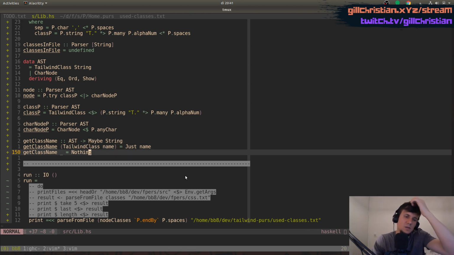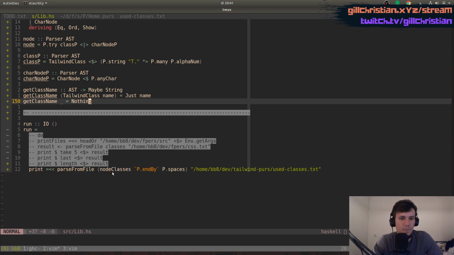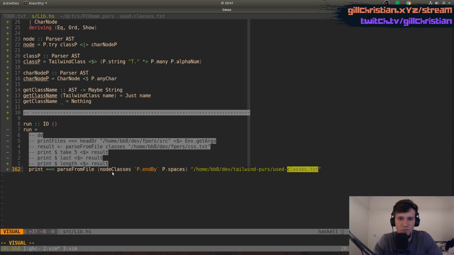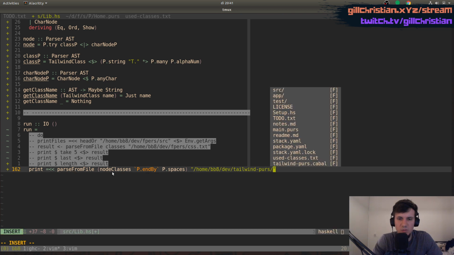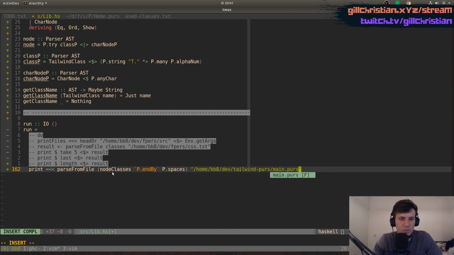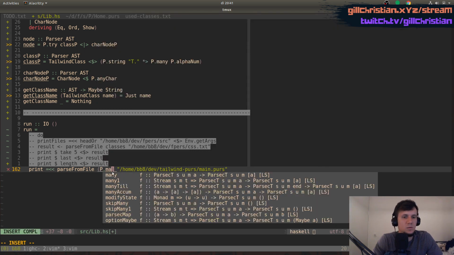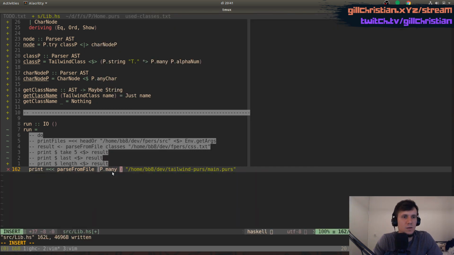Right, that should work. So then we do, it's a different file, the one that we want to parse. Main, but first we do many nodes.